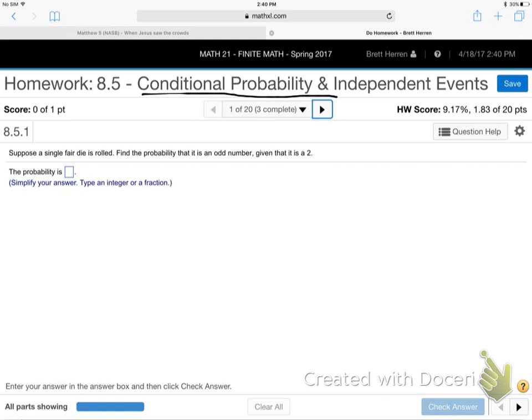For example, before this last Super Bowl, it'd be a perfect example. Last Super Bowl was a very interesting one. That was great. Now, what if I told you before the game, what's the probability that the Patriots are going to win? You might have said 50% or 60%.